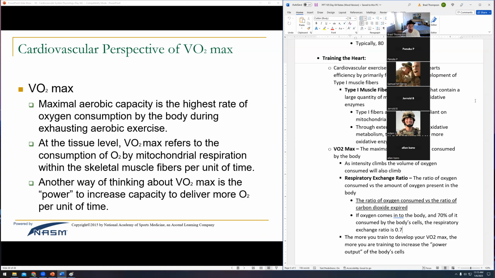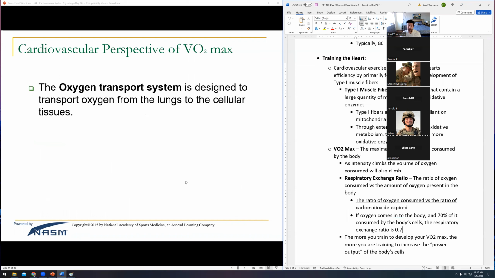But the amount of energy it is able to output will be way higher than, you know, a VW bug. You know what I mean? So that's kind of what we are trying to develop. We are trying to develop an athletic body that can consume lots and lots of oxygen. The more we know that we can consume, the better shape we are in to power our bodies, the more energy output we have.